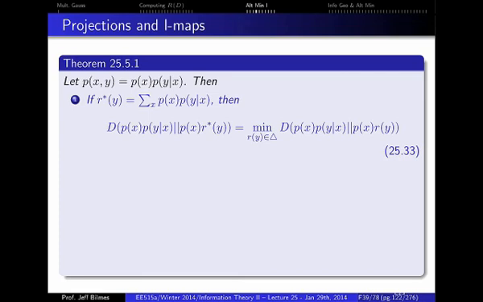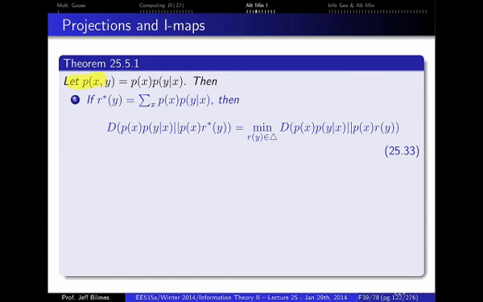So first of all, and this is a really important result, even outside of computing rate distortion or channel capacity, and even outside of alternating minimization. This is an important result because it's very, very applicable to many, many problems. So let's set up the problem, and I really want everybody to understand this.